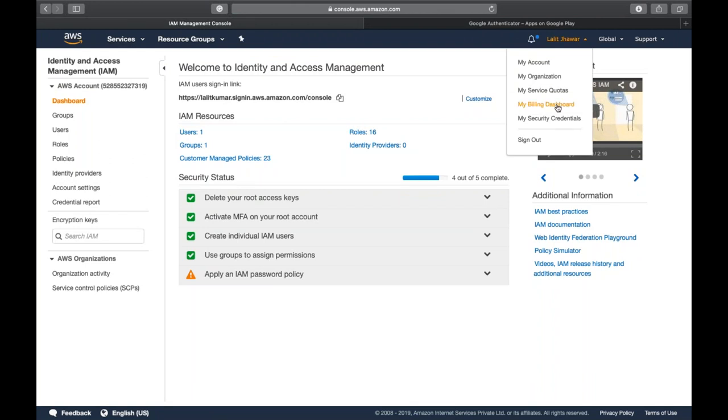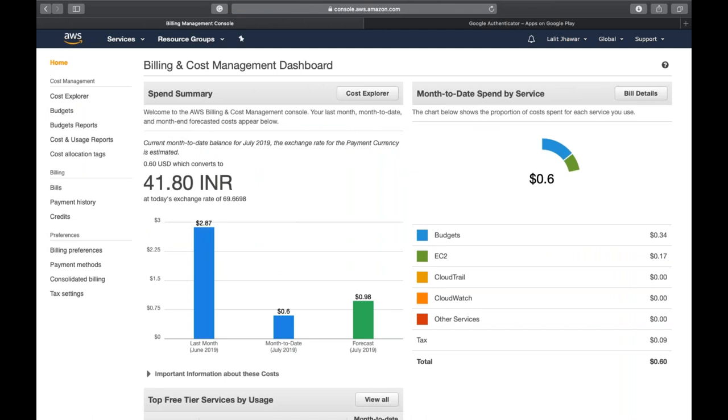Okay. How about the alert system? Other than budget, is there any other alert systems where you can set? There are a lot of alert systems available, based on the resources. If you have consumed n number of EC2 machines, if your EC2 machine fails to perform, if your EC2 machine has reached 80% of utilization, for all these actions, you can create an alarm.